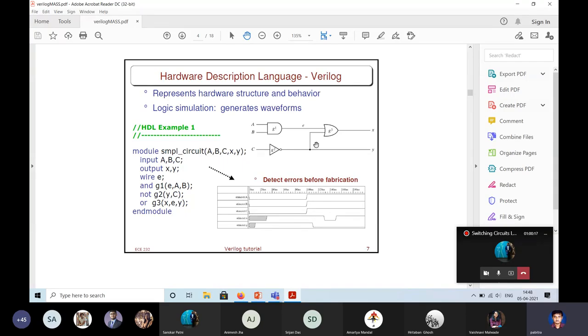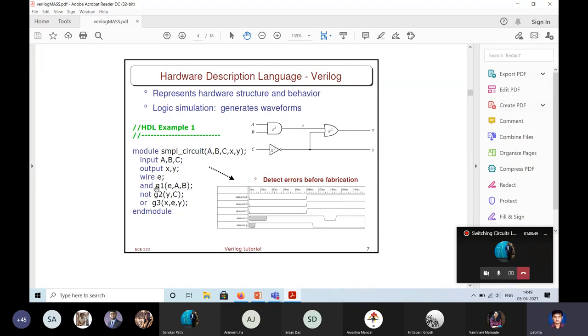We might need another thing, but anyway, let's see. So G1. G1 is an AND; this AND is a standard cell. It's available. So instead of defining module G1, it's like a function definition, or like a structure definition in C. This means G1 is an AND module with port list EAB.